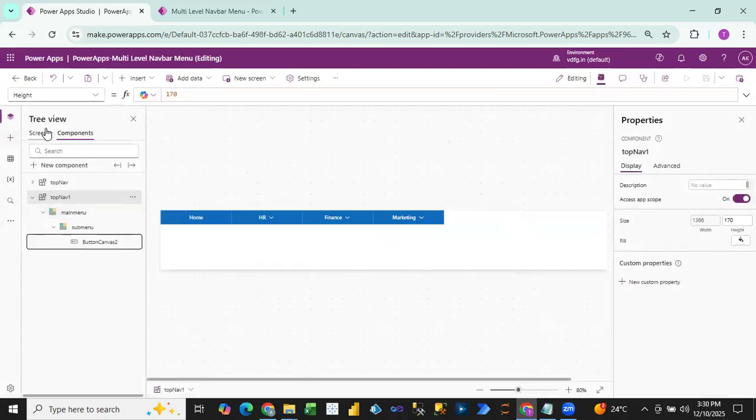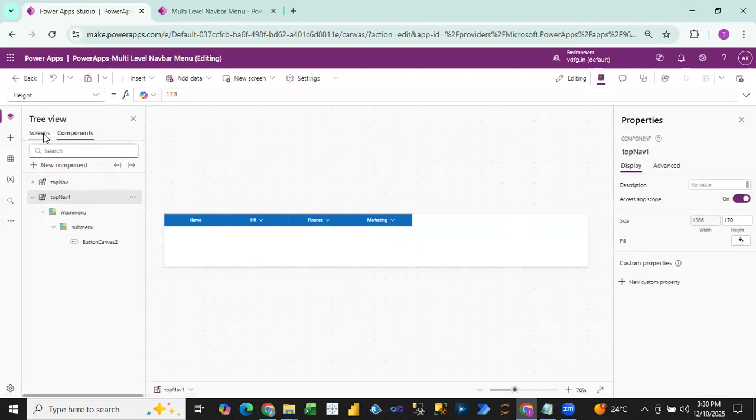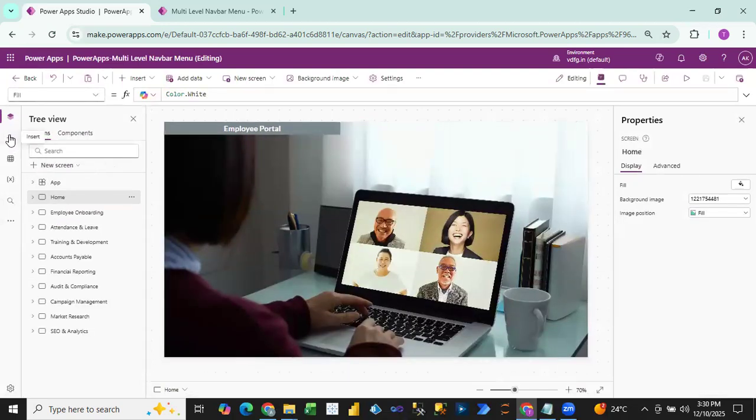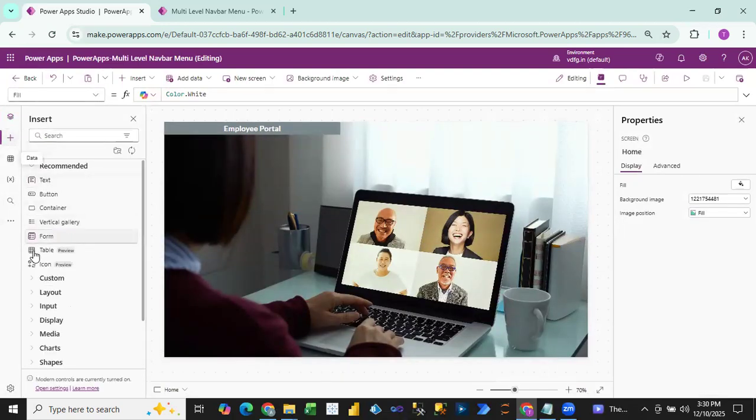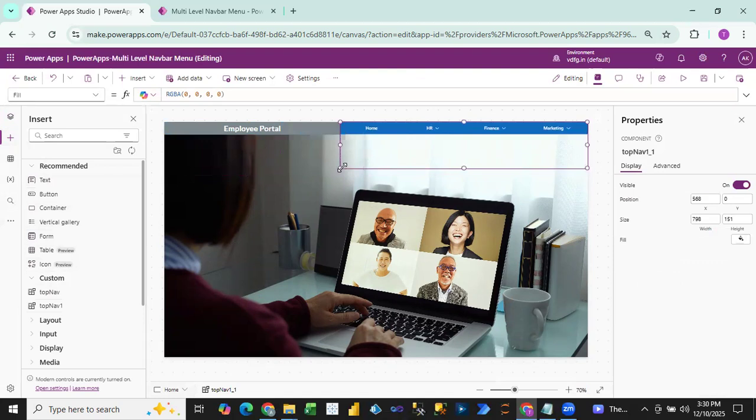Go into this screen, and now here we are going to call the component which we have created, which is top nav1. To add it, click on insert, and under custom you will see this top nav1. Hold it and drag it into the canvas, and now you can see it is here. Now I can resize it.